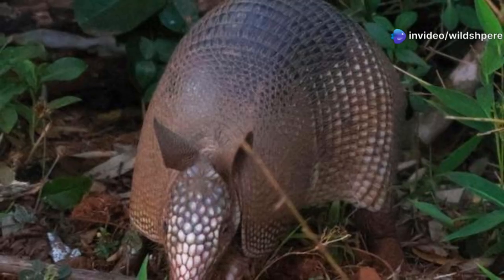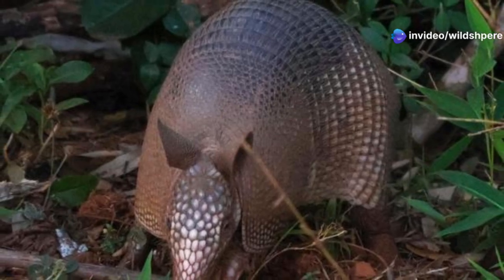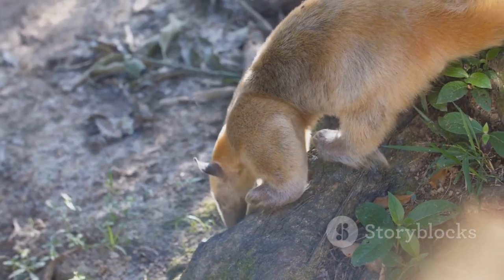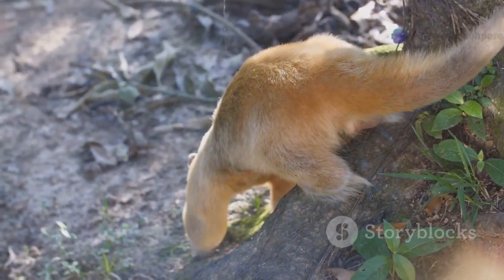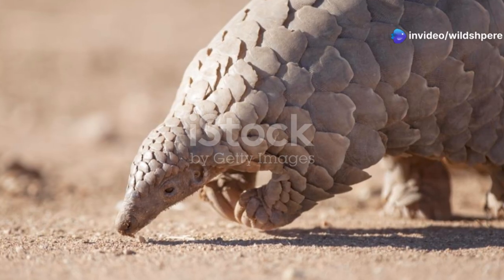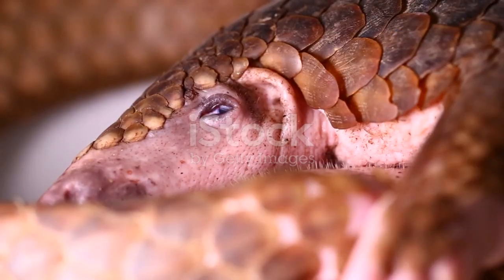They use their incredible sense of smell to locate nests, guiding them through the forest at night. Once a nest is found, the pangolin uses its strong claws to tear open concrete-hard termite mounds or excavate deep into underground ant nests. Their front claws are particularly powerful tools. While digging, they can close their nostrils and ears to keep insects out, a useful adaptation for their feeding style.